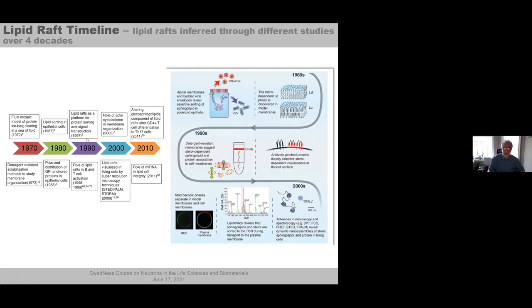And then it's taken us a long time now to figure out the lateral heterogeneity part of the membrane. And of course, there are many studies that have been done to bring us to this point. There have been studies where we looked at extracting detergent resistant membranes and inferring that they have to be domains, and antibody tests and fluorescence studies, etc. So it's taken us a long time to get even to this little subsection of the membrane.